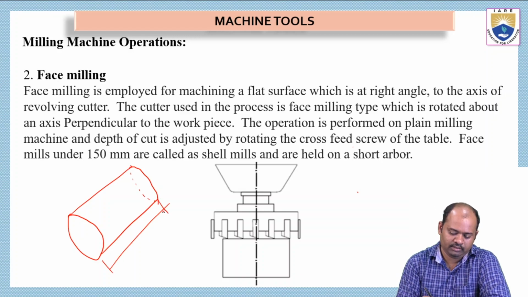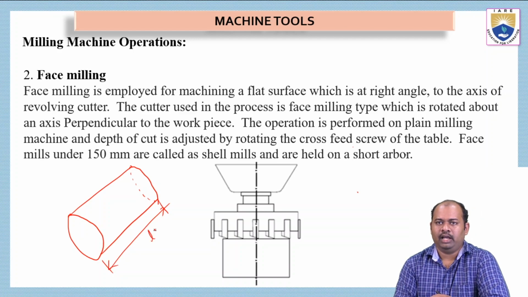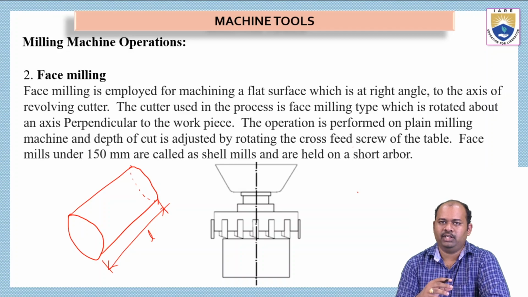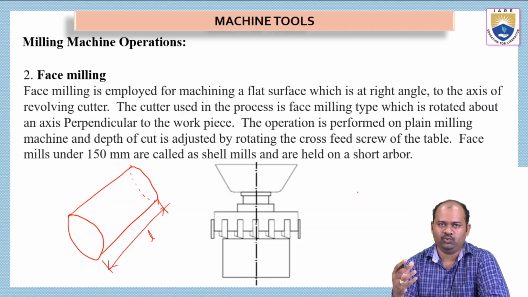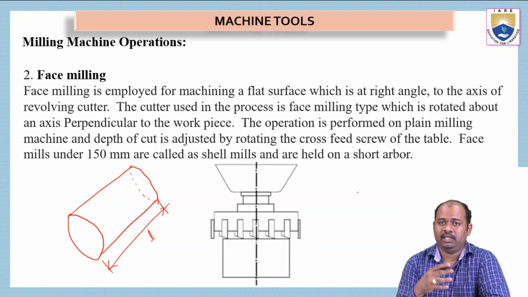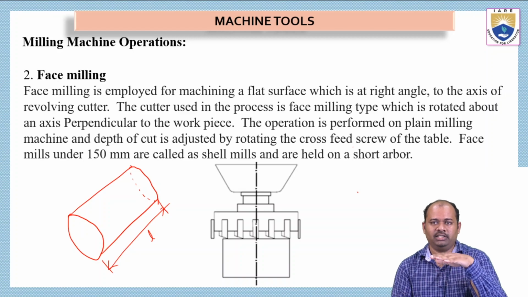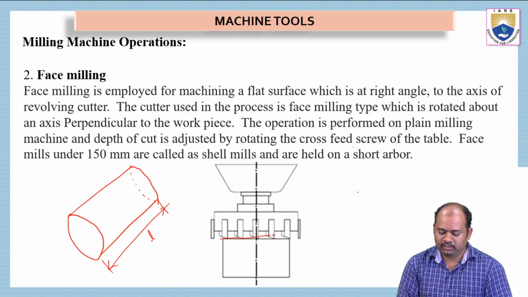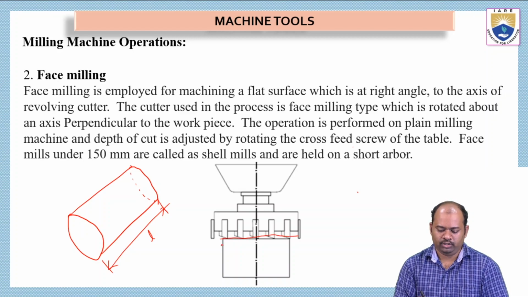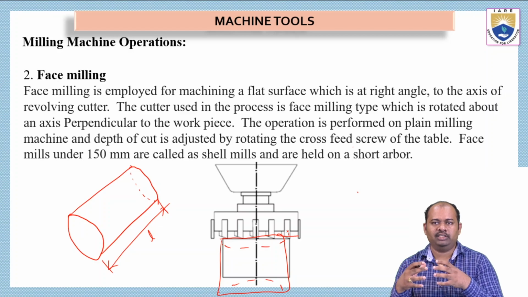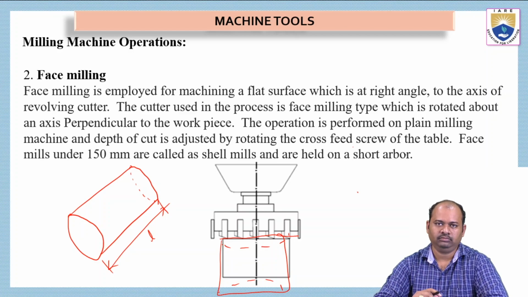This is the length. So if I want to reduce the length of this bar, I have to keep this workpiece in the bench vise or the machine vise on the table, and then I have to keep it in a direction such that its cross section is located here. So this is the workpiece. So this is the cylindrical workpiece. Okay. So the cylindrical workpiece is placed like this.